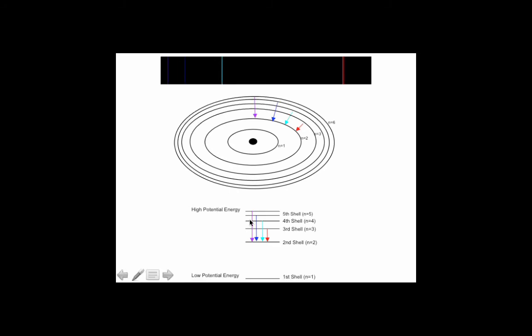What you might notice is that we didn't see any transitions back down to n equals 1. That's because if we went from n equals 6 to n equals 1, the energy is such that the wavelength is in the ultraviolet range where we can't see it. Later we were able to detect these other transitions down to 1, so we were able to see many, many more transitions. This is an amazing feat.